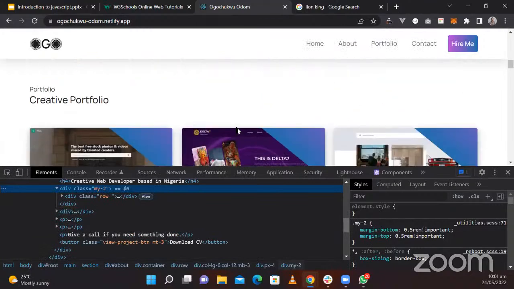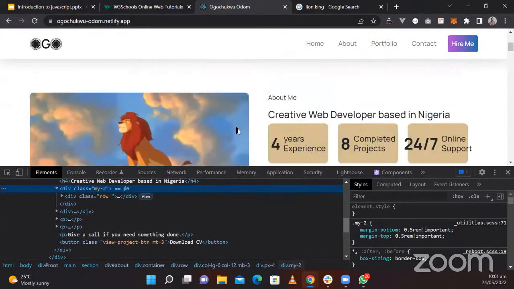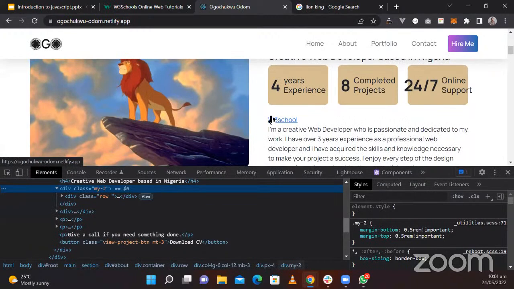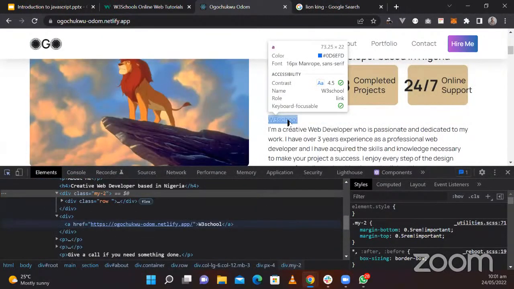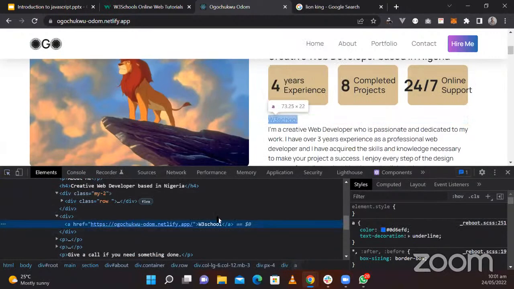Okay, so yeah, this is my W3. So I have this anchor link, which is this.